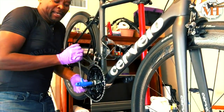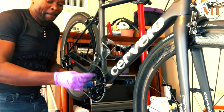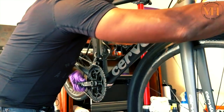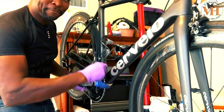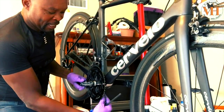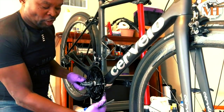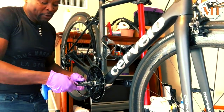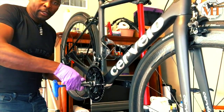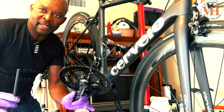It will be coming off the bike. Just like that, it's coming off the bike. Boom, it's completely loose. I'm gonna shift down and get that chain off. You don't really have to if you're very careful, but as a rule, I just always do that when I'm working with any kind of tool near the chain ring. I'm gonna put the chain between the chain set and the frame because I want this thing to come completely off. And you see now it's very loose. Look at that, the crank arm's moving. It's off the bike. That's it. That's how you remove it.